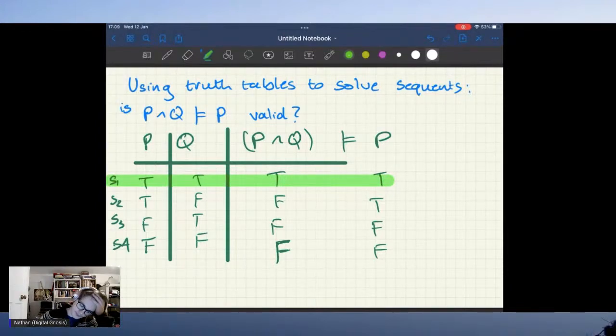That's okay. But what have we got in? Then look at this one where it comes out as false. So it comes out as false here. Well, sorry, I didn't think about how to explain this before I started talking. So the best way to explain this is there's only one model in which P and Q is true. There's only this model, S1, because in all of these other models, P and Q comes out as false.